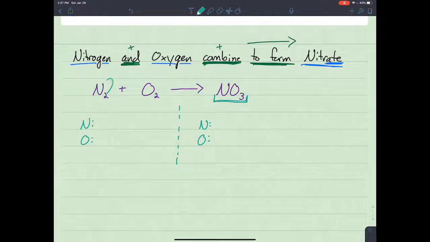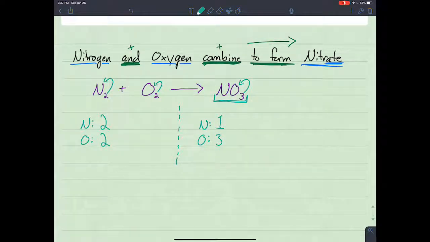The subscript tells you how many of the atom in front of it you have. If it's a molecule, the subscript still only tells you the number of the atom in front of it. A coefficient, like we write in, affects every atom in a molecule. But anyway, we have 2 nitrogens on this side and 2 oxygens on this side. Over here, this 3 is only telling me the oxygen. It's not telling me anything about the nitrogen. So I know I have 3 oxygens and just 1 nitrogen.